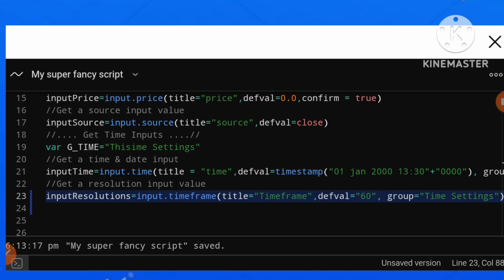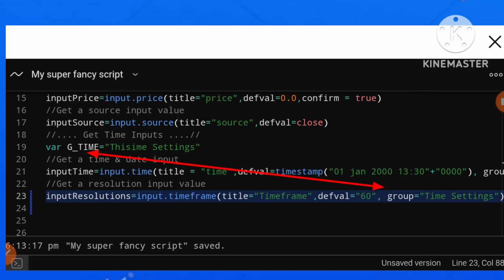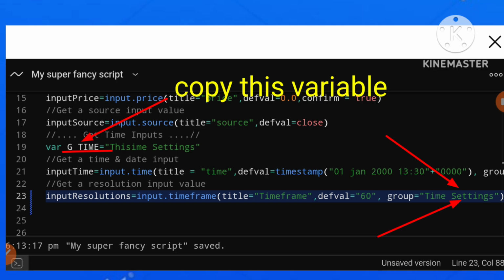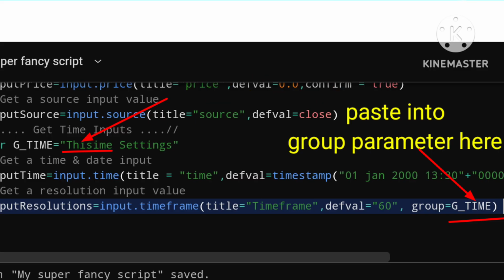We will never change this variable's value in our script, and we will call it G capital more time, and this is going to be a string variable, and this is going to be our group title for our time settings. So G stands for group, and we are going to put in here time settings. And now I can copy this variable and paste it into our group parameter here.